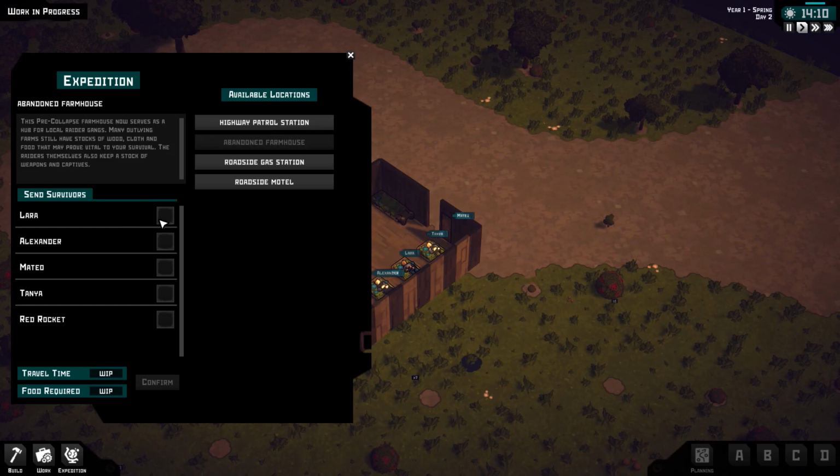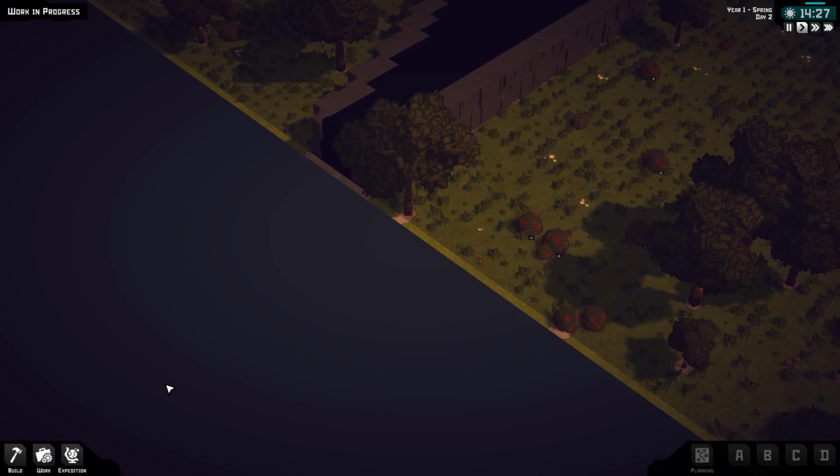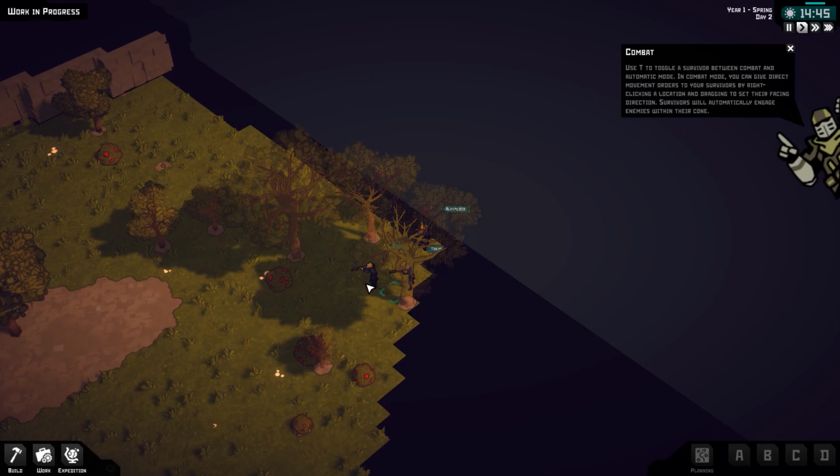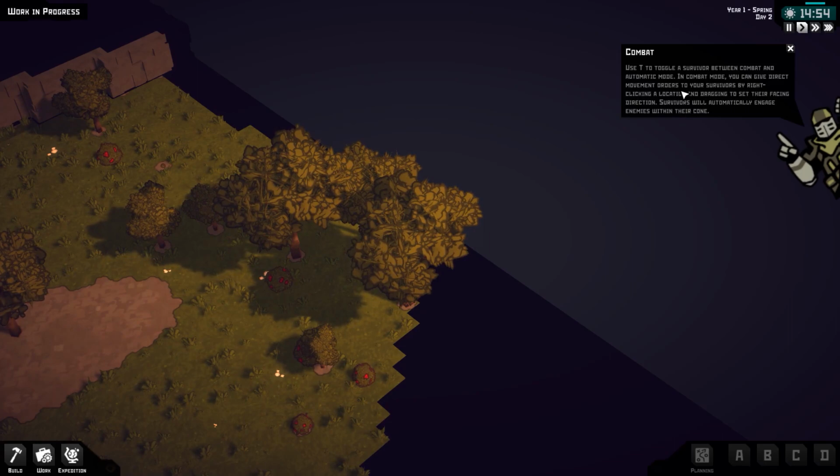So, Alexander, you were pretty good at shooting, as I recall. Laura, Tanya, I'll leave Red Rocket Broccoli and Mateo at home. Okay, now what happens? Use T to toggle the survivor between combat and automatic. Okay, good to know, actually. And it looks like just because you're sitting there crouching, you've walked in like drafted mode. Give direct movement orders, okay? Right-clicking a location and dragging it to set their facing location, too. Oh, I should have tried that with the stairs. Survivors will automatically engage enemies within their cone.